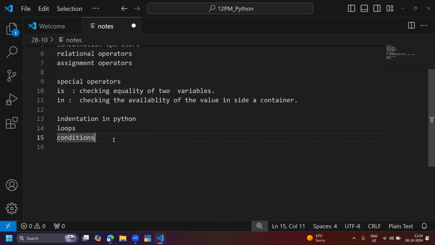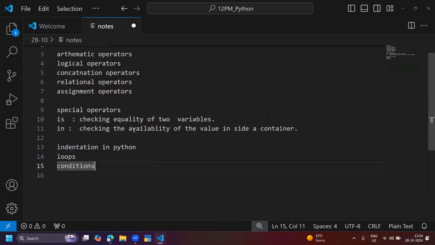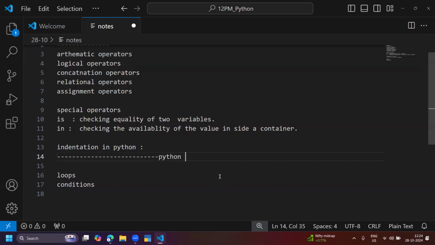Okay, fine. Let me go with one more concept called indentation in Python. Indentation in Python is very, very important. Python programming basically follows indentation.